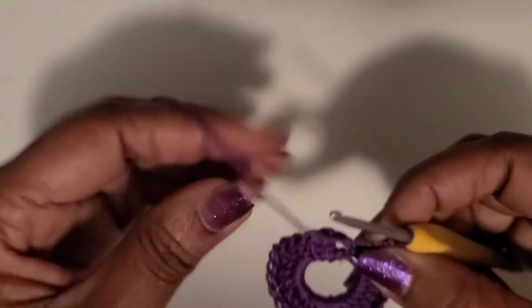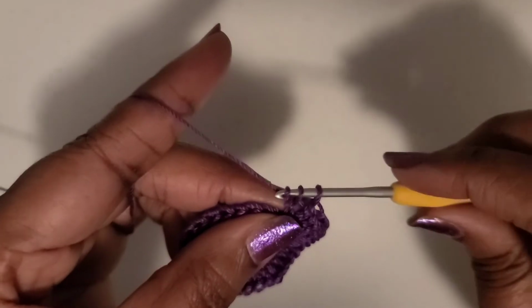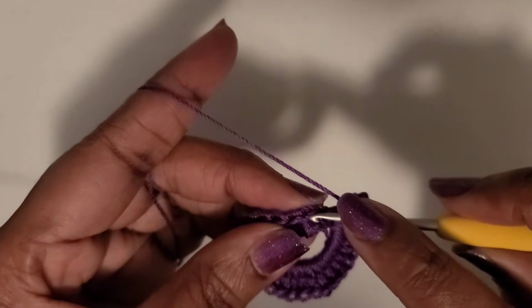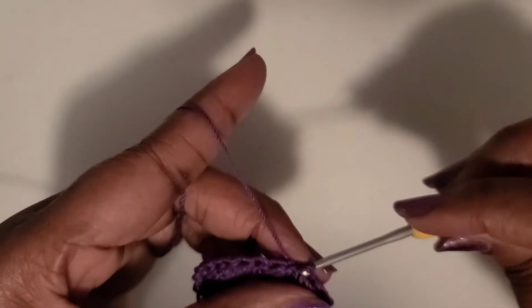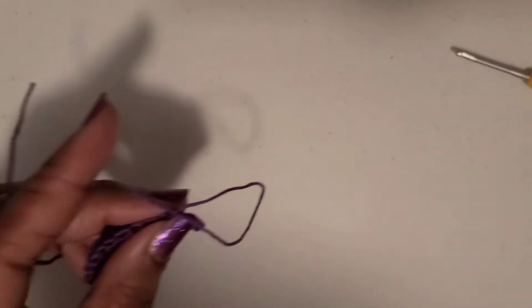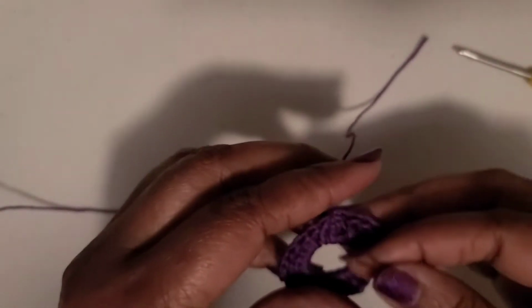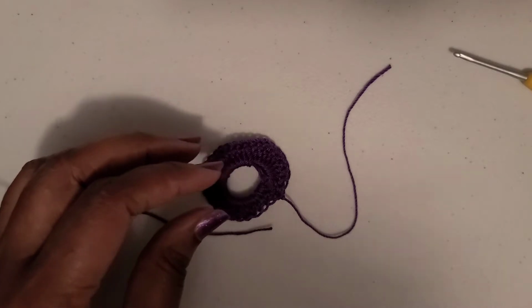So I am on my last one. That's 30 double crochets. And then you want to slip stitch to join, or you can do the invisible join, but I'm going to do the slip stitch. And you just slip stitch to that first double crochet, and then you want to fasten off. And when you fasten off, you want to weave in that tail, and I crocheted over my tail, so I have a little part of it sticking out. So I am going to cut that off.